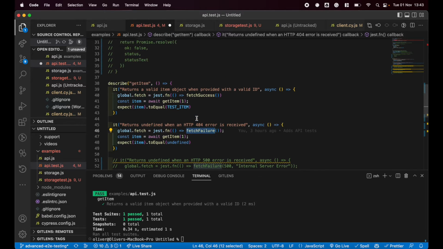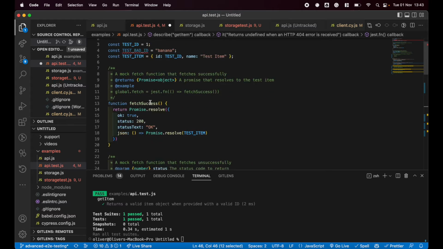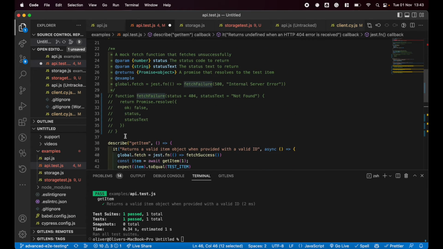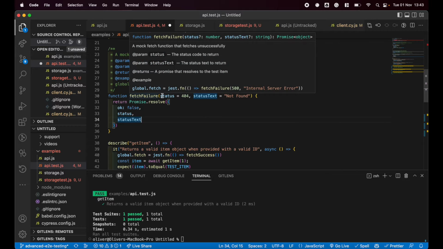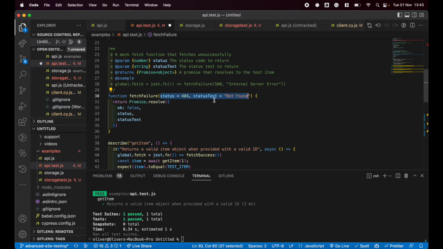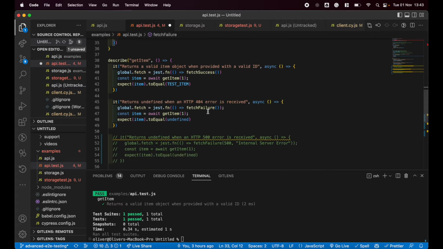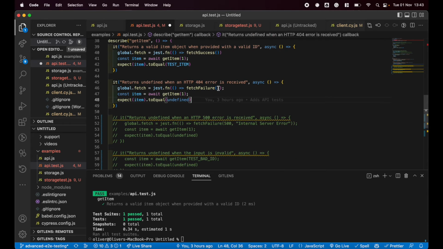So we can use the fetch failure, which I have commented out here. If we don't provide any arguments, it's going to use 404. So the first test I have doesn't have any arguments.